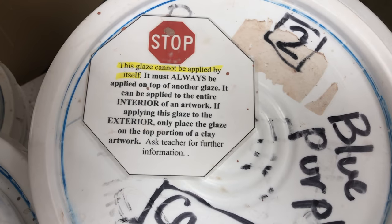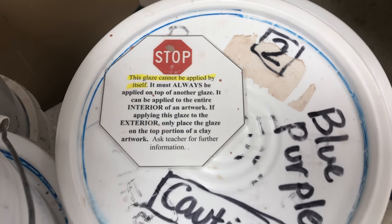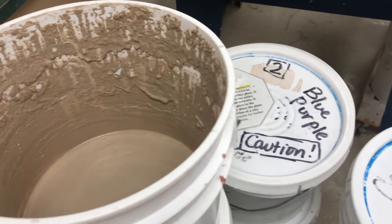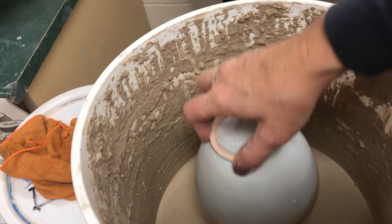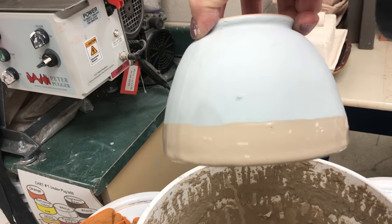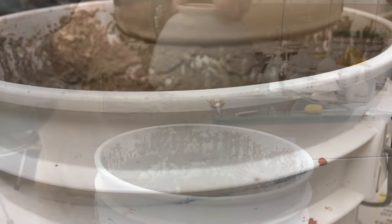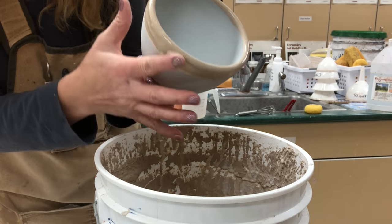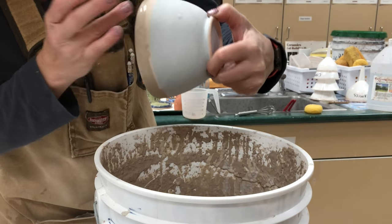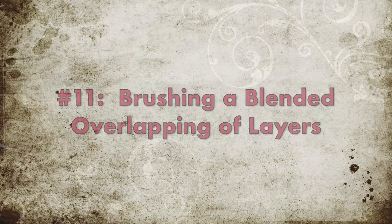Next, I'm going to double-dip a rim in one of the Archie's Base series. These glazes are very particular — you can use them on the inside or on the rims, but don't use them all over; they will shiver off sometimes. I'm dipping the rim about an inch — never go more than a third of the height of the piece. Then I did it at about a half an inch, slightly less. As you flip it over, try not to allow it to drip, because it'll run like crazy.